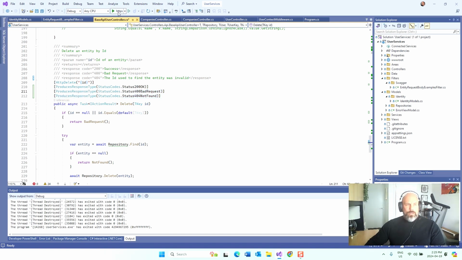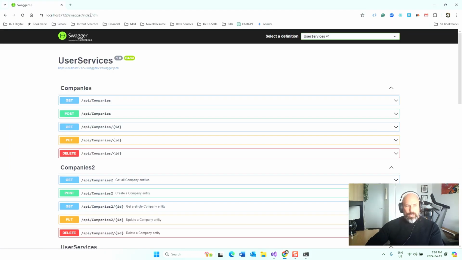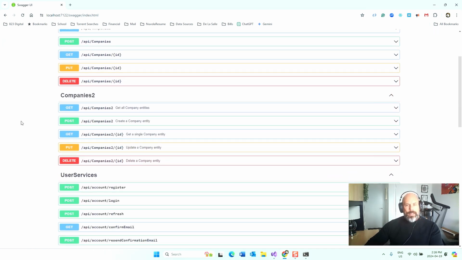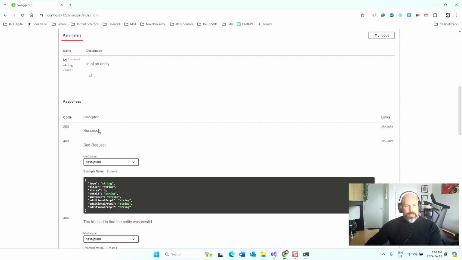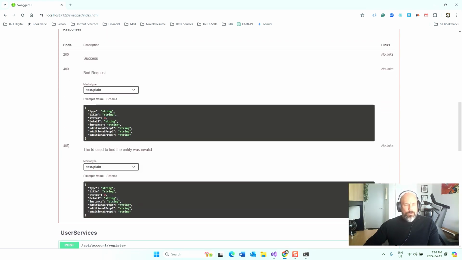So let's run our Swagger and find out what it gives us now. All right, here we are back in our Swagger. We've added more response types, and let's see what kind of detail we get back. So our delete had the most detail, so let's take a look at it first. It gives us a 200 status, which is correct. That gives us a success description. We have 400, which gives us a bad request. And then we also have 404, which also gives us a not found. But it's using now our XML definition.